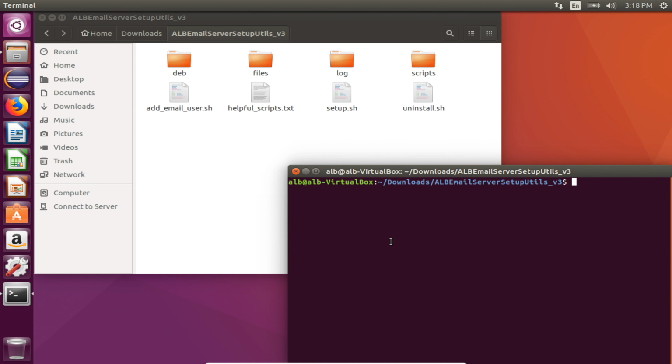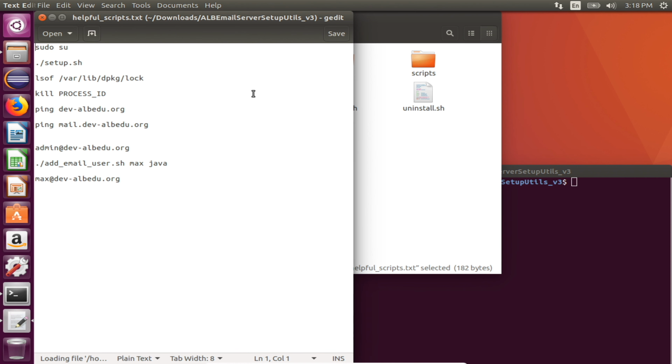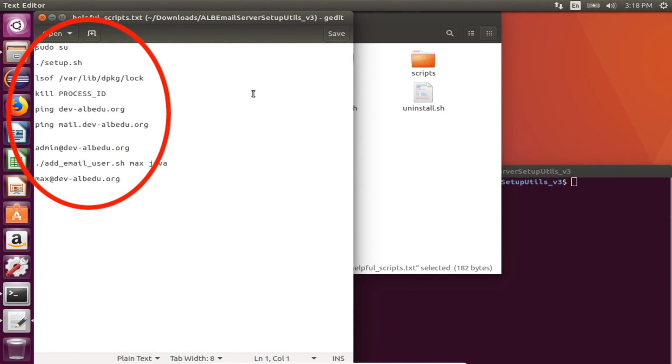Another piece of good news is that the simple commands we're going to type live in this text file named helpfulscripts.txt. Just double click to open it. The command to run is here. Select the first line and copy it.